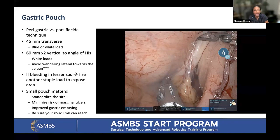Yeah, I agree. And I think also, Scott mentioned it when he brought up that omega loop. I think that's one of the advantages of this technique too. When I was doing lap, I never was 100% confident that my small bowel would reach to my pouch. It was always like, let's do the JJ. Oh gosh, I hope it reaches. Let's make the pouch a little bit longer so that we can get this Roux limb up. But I'm doing larger and larger BMIs robotically for gastric bypass, where lap, I really don't think I would have even attempted it, because it just comes together so much nicer robotically, I think.